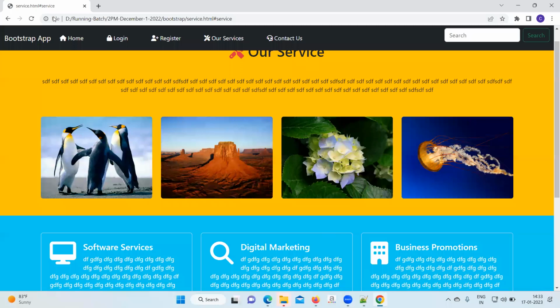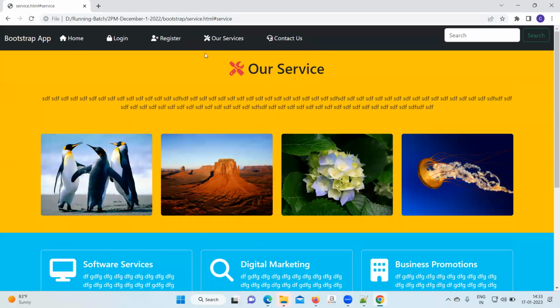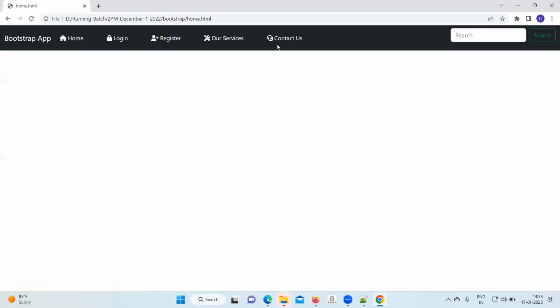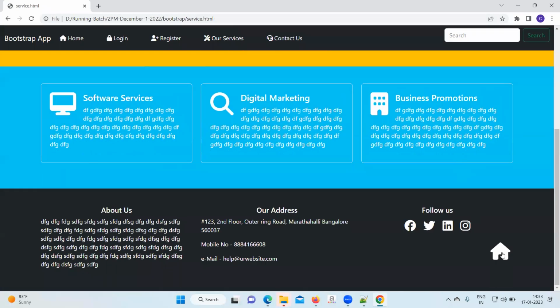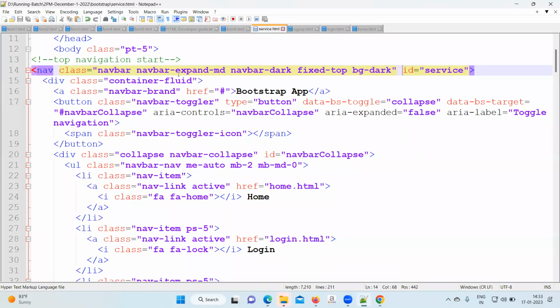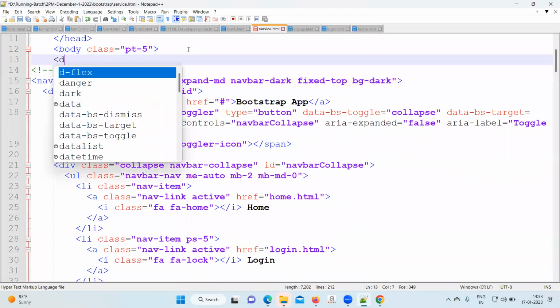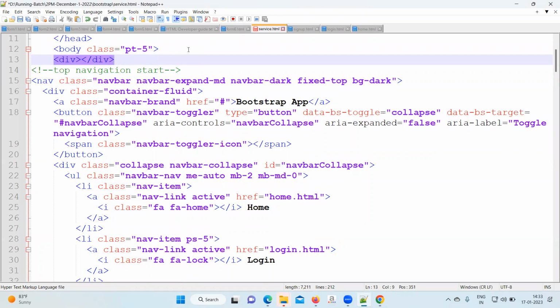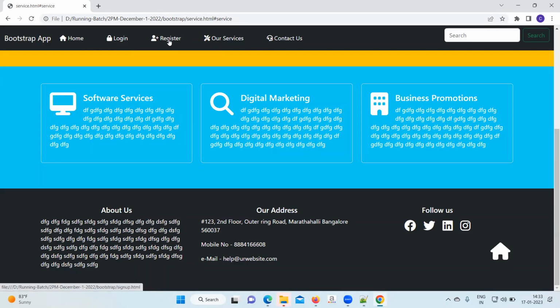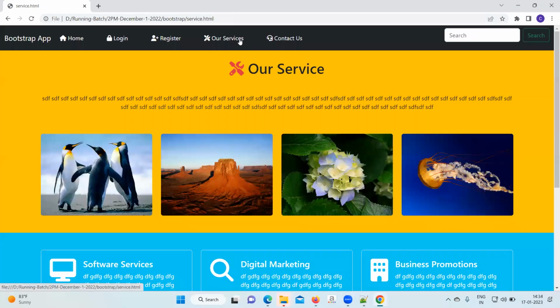So this is not okay. So it's not reconnecting, okay, no problem. We can cut from here and before NAV, you can write a div tag, and for that div tag you give this ID equal to service, empty division. So the target is it has to scroll up. When we click on that, it should scroll up.